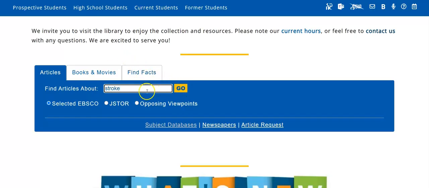If you're using a term that has multiple words, like palliative care, patient safety, or heart disease, go ahead and type it into the box and put quotation marks at the beginning and end of that term so that when it searches, it keeps that phrase together as it looks through journals to try to find a research study for you to use. I'm going to use the term stroke, and then I'm going to click Go.